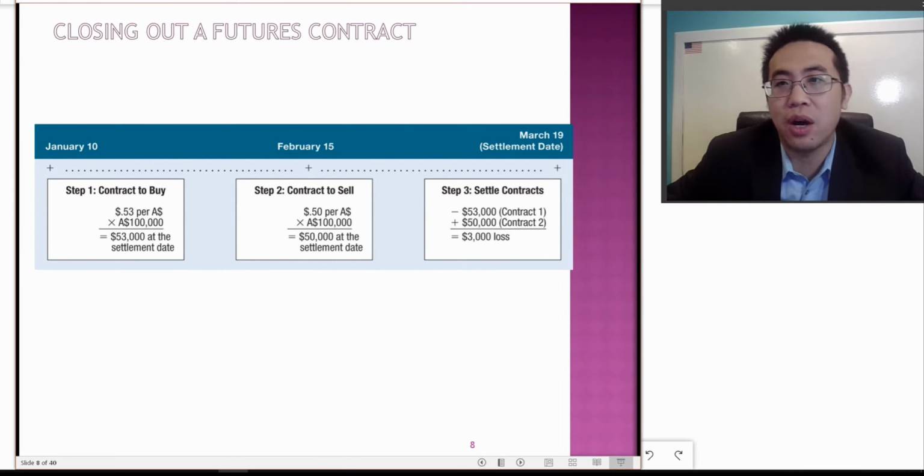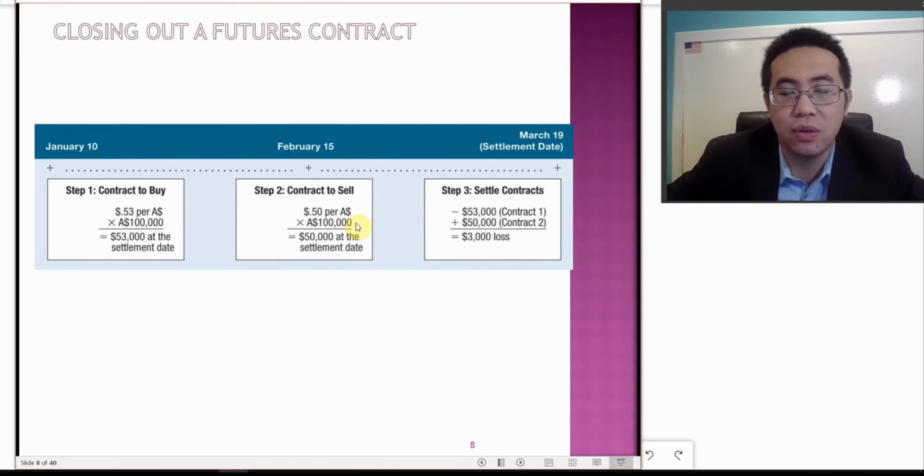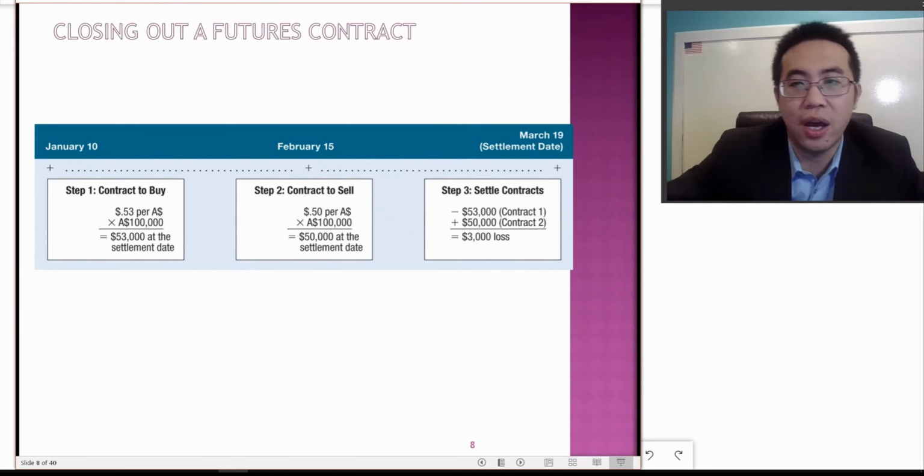He just plays with Australian dollars for the sole purpose of making money, of getting speculative profit. The only situation in this case is that he or she didn't get lucky. Okay, he has to clear the position. Although he has to suffer a loss, it's better than holding 100,000 Australian dollars without any use of it.